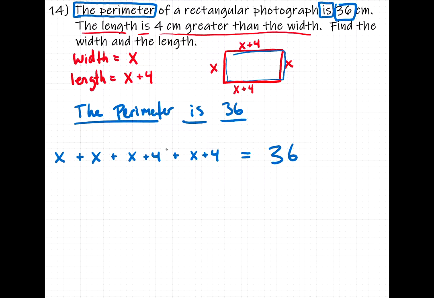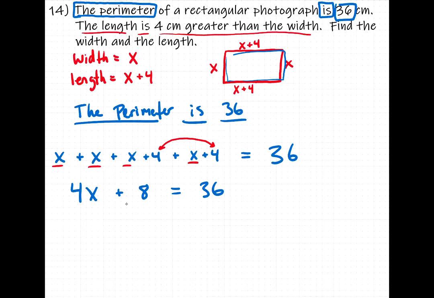All right, so we can combine like terms. We've got 2 4s. That'll give us an 8, and we've got x, x, x, and x. We have 4 x's. So when we combine all the like terms, we've got 4 x's on the left, and 4 plus 4 would be an 8. And we still have 36. So remember, before you start working with both sides of the equation, always try to simplify each side individually. So we've simplified the left-hand side. Now we've got 4x plus 8, and we want to solve for x.